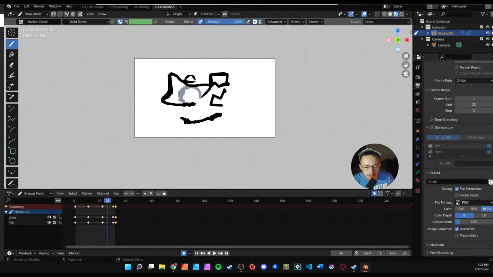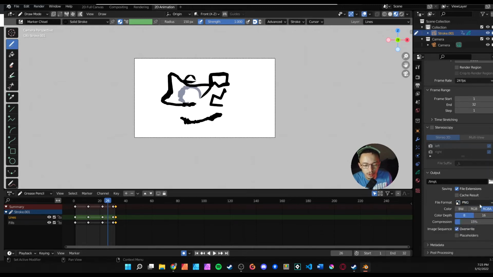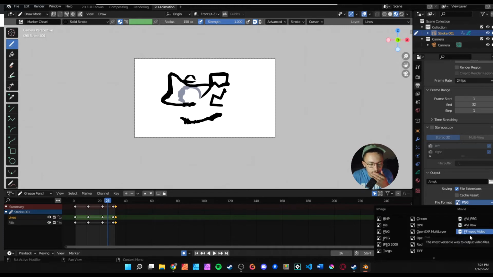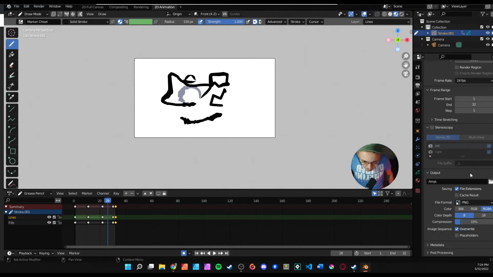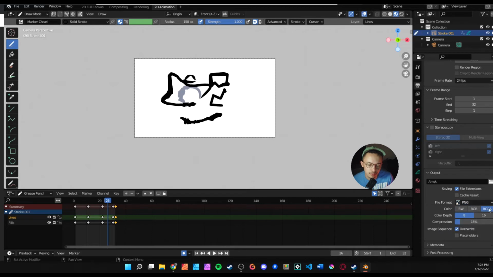And then your output, this is a folder that you're going to push, and you can actually output whether you want it to be a PNG, or if you don't know how to deal with that, you can just do an AVI JPEG, which will allow you to just render a normal video format that Windows supports, or an FFmpeg, which is already made for you. So yeah, but if you know how to edit, the best quality is going to be PNG or JPEG outputting. PNG with the RGBA will allow alpha, so if you have a transparent background when you're doing animations, it will allow that to be output.